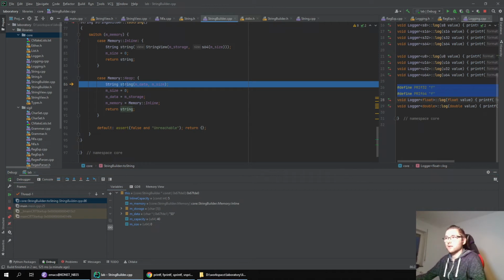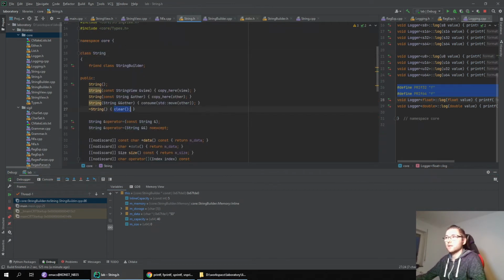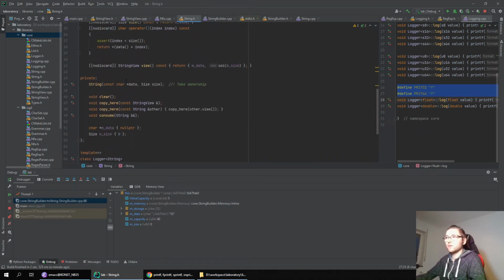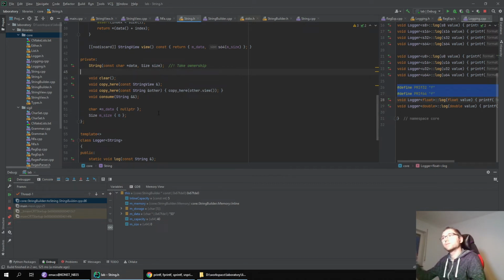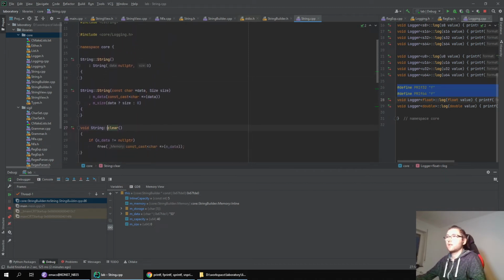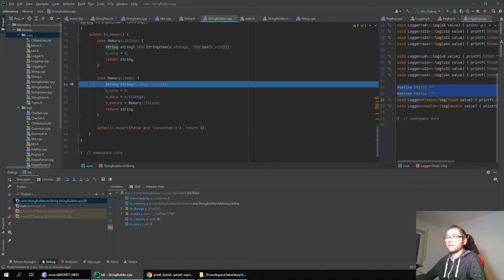So this constructs a string. String has a destructor which always clears the value, but we don't differentiate whether we use this structure or not. So we're not allowed to clear all the time. We only have to free the memory. We're only allowed to free the memory. Well, it should be 0, shouldn't it? So let's go back. This turn should have removed this string, should have moved this.